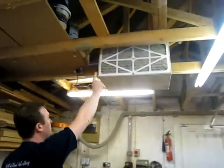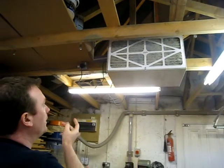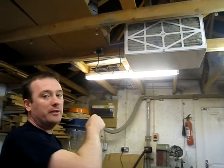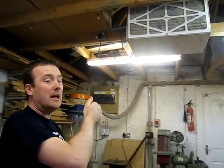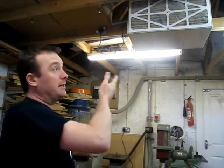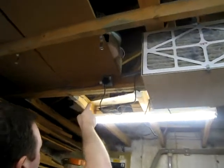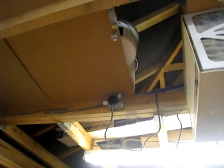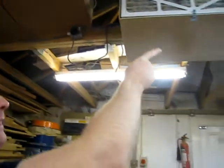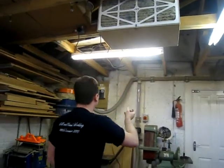Up here I've got an air filtration system which is a Jet. They've changed the design in the last couple of years. I managed to get one of the previous designs which has a remote control and a timer — I really wanted that one because the new one doesn't have that feature, and it's the same price. So it made sense to get the older one which was better value for money. I've got one single plug socket up there that is always live, so I can leave the air filtration unit running for a couple of hours after I've isolated all the other machinery to clear the dust from the atmosphere.